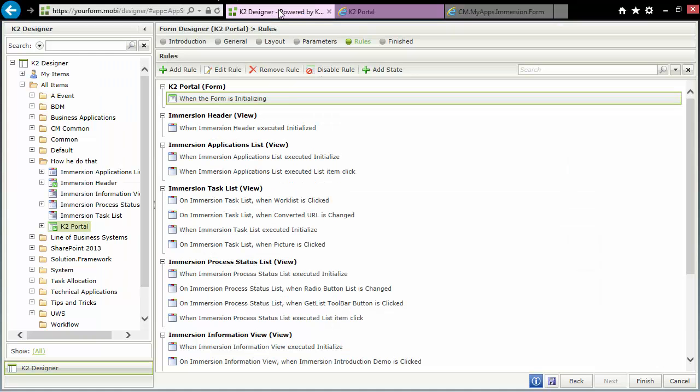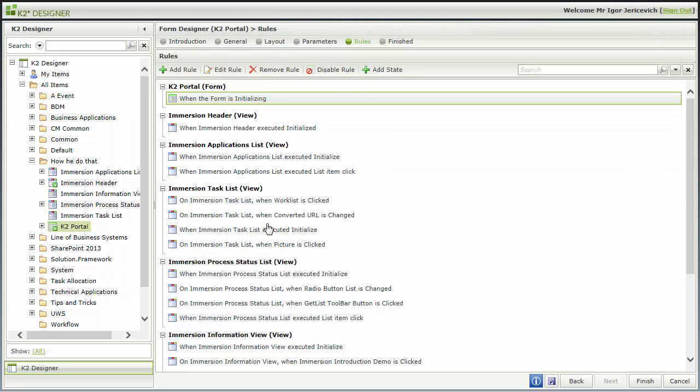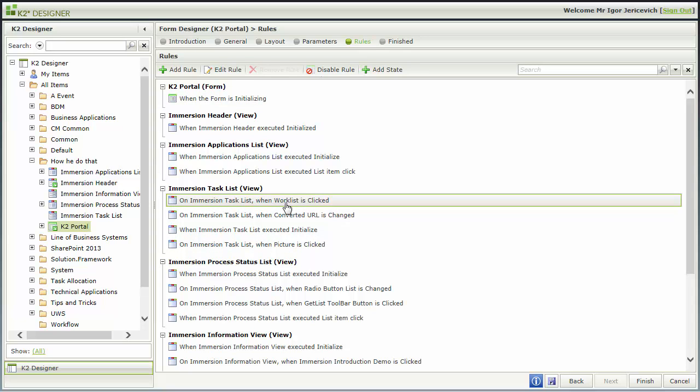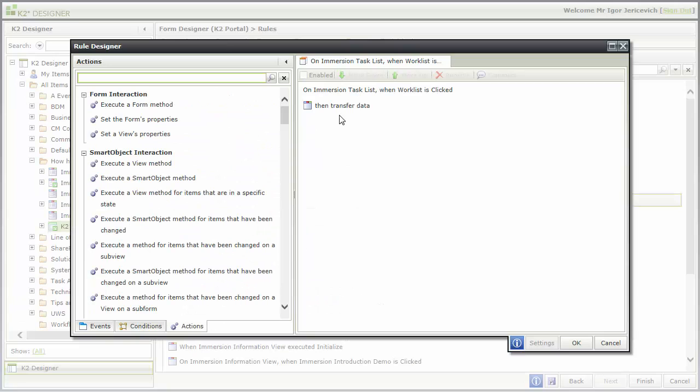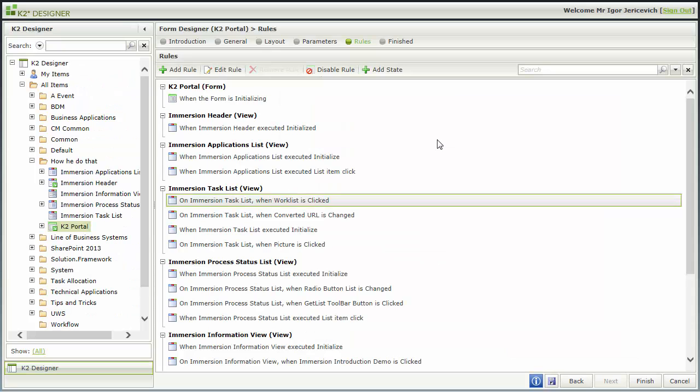What you're also able to do when you build your forms is that the rule designer shows you all the rules that are actually happening on the views as well. So I can see here, when the task list, when the workflow item is clicked, and I can see all these different rules. On my form level, I can go to these views, to the rules, and see what's actually happening, and inside here I can disable, enable, or even add additional functionality to what that view is doing. So even though I might have a view that's being used on many different forms, and on one particular form I want it to behave slightly differently or override a capability that it's doing by default, I'm able to do that without affecting any of the other forms that are taking advantage of it.